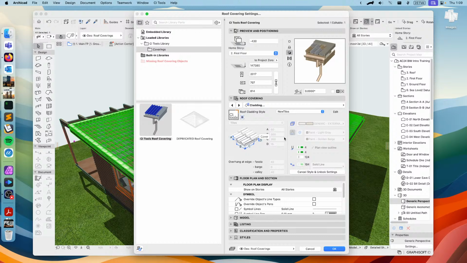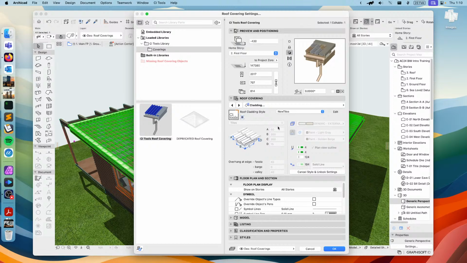So if you're just working by yourself and you often want to make changes on the fly, you can still modify them as you go, but this is particularly useful when you have a certain setup of cladding that you want to use and you don't want people to accidentally change to something different, or you don't want yourself to accidentally change to something different. So it will lock those down so that it's always giving you exactly what the style says it should be.